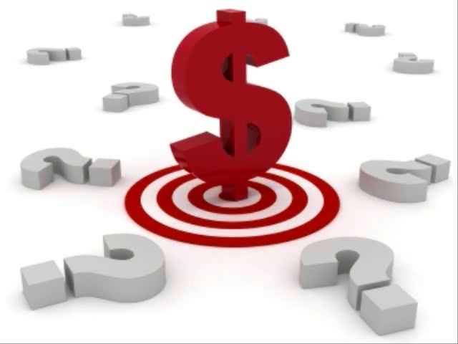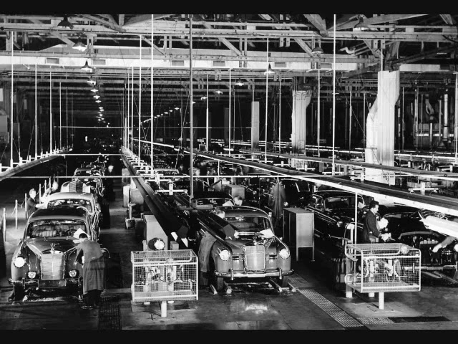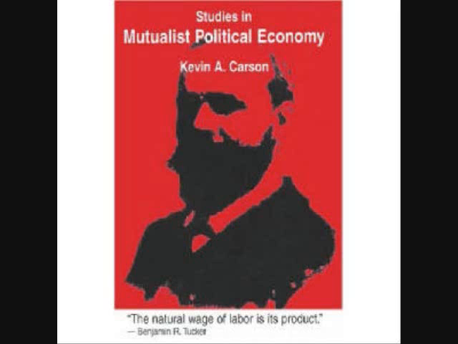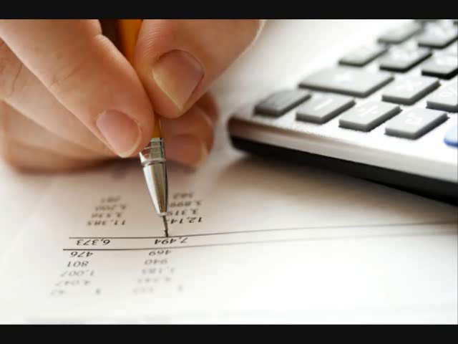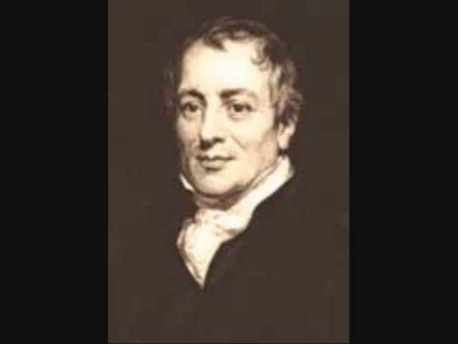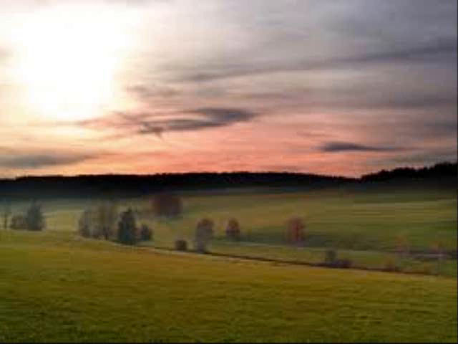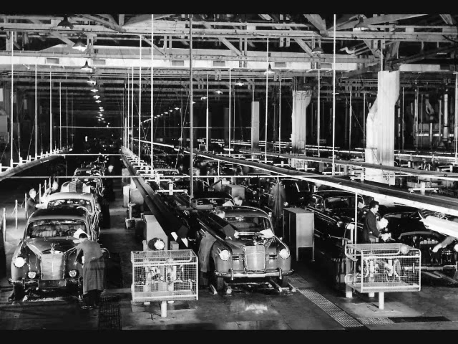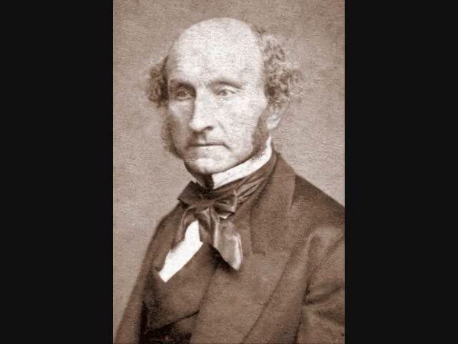Like Ricardo, Mill believed that price was governed by the cost of production for those producers most unfavorably circumstanced. Those in a more advantageous situation would receive a producer's surplus equivalent to their cost savings. And like Ricardo, he applied the principle not only to economic rent on land, but to quasi-rents on manufactured goods. If the portion of produce raised in the most unfavorable circumstances obtained a value proportional to its cost of production, all the portions raised in more favorable circumstances, selling as they must do at the same value, obtain a value more than proportioned to their cost of production.